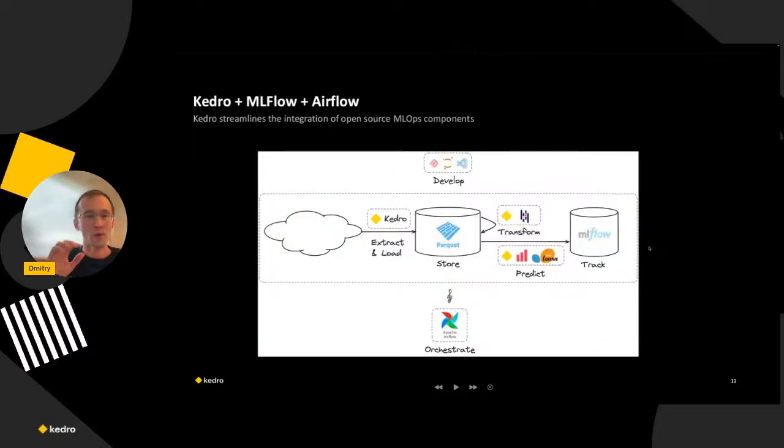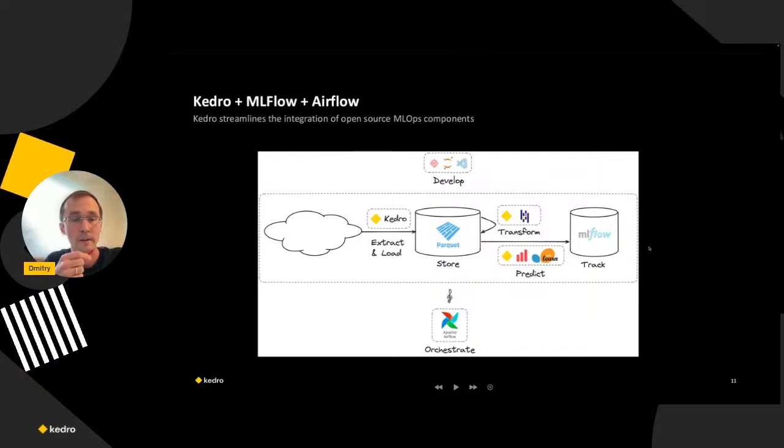So right now we'll go to a little bit of a demo and just try to observe how Kedro actually can be used in a real project and combined with other MLOps tools like MLflow. It's a system to track your projects, and also it's a nice model registry.